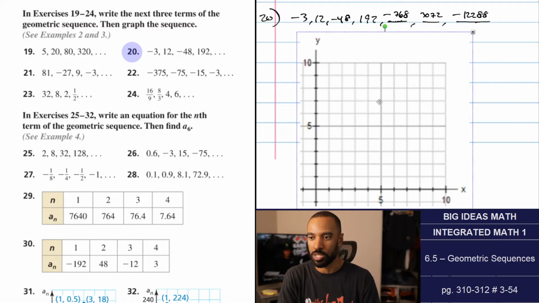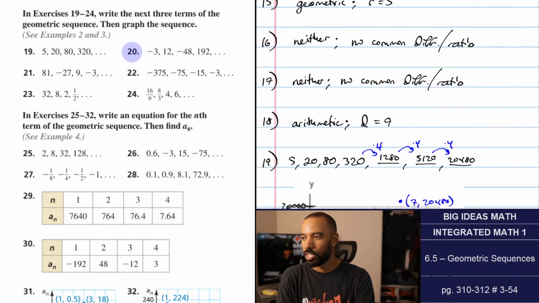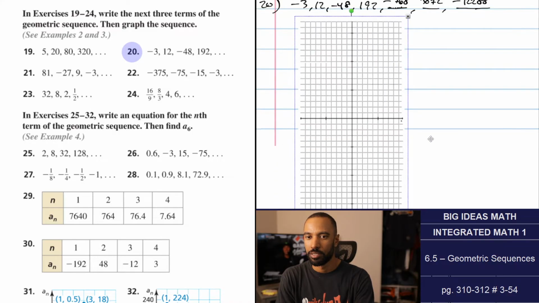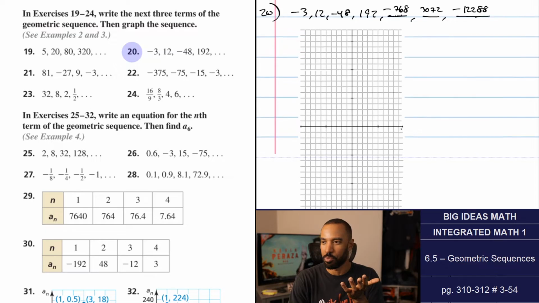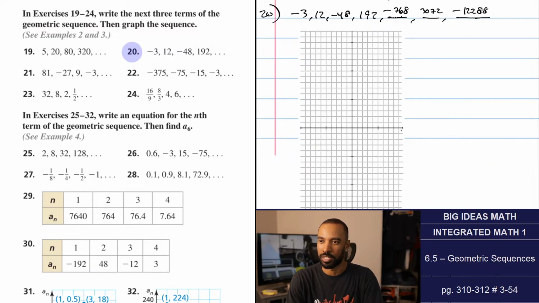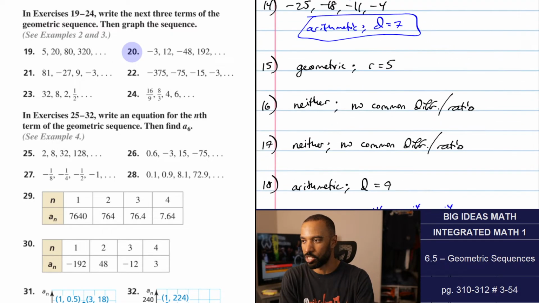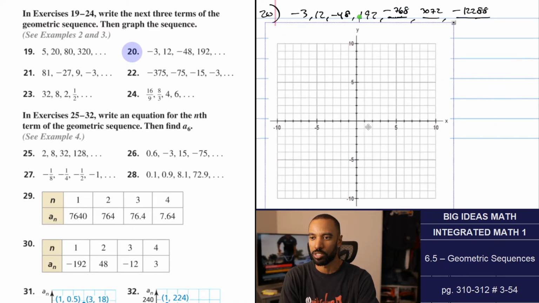Shoot, I need to get 2 sets of quadrants. Okay. You win. You know what? I'm going to take the tall graph paper here. I know you're probably downloading my PDFs for these things, printing them out. Maybe, maybe not. But what should I do? I already started with the small ones. I got to stick with the small ones. I can't get you to have to switch back and forth.